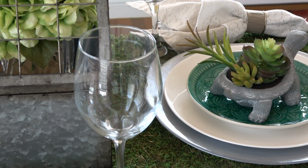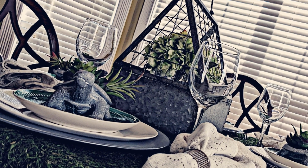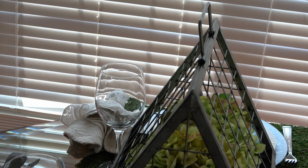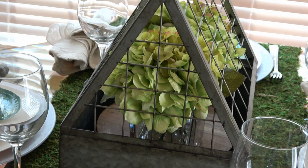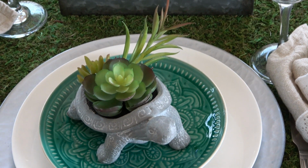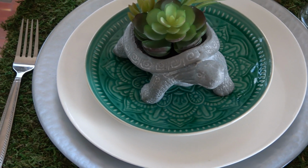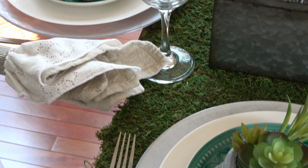The first thing is using a moss mat in green adds lots of color, and it's a wonderful addition to the table, and it's incredibly affordable. But when you use something like a moss, it really creates a garden feel, and so I wanted to make sure that all my other accessories and pieces played into that theme. So I chose to use the terrarium as a centerpiece as opposed to using some of my other glass pieces because it has a more garden-like theme. And the galvanized metal kind of makes it really perfect for summer. So once I had those two major components in place, trying to actually do my place setting was a little bit easier.